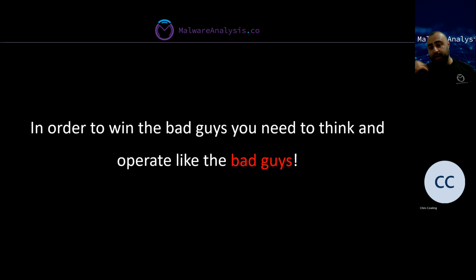You will know better how to hunt for attacks, and not only how to make and operate those attacks. So basically, I see blue team and red team, or malware analysts and red team, as the same, two sides of the same coin. This is how I see it, and I hope this is how you will see it. And you know what? Not only that, but the attackers understand it and they do it. We'll see it in a minute.